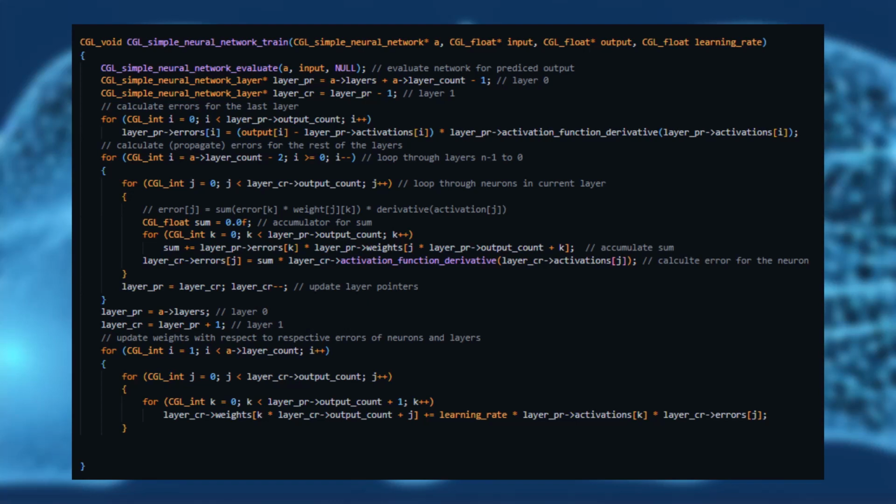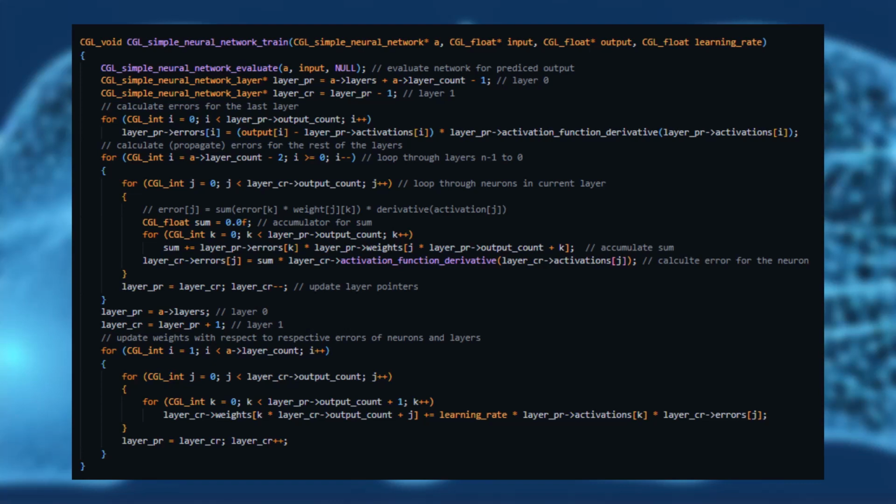Here we are adding it. We could subtract, too. The learning rate is a constant, so this does not matter, because we can configure it. We can make a negative learning rate so that it is equivalent to subtraction. That's something we should test and play with to find what is more suitable. Again, we just update layer PR and move layer CR to the next one.